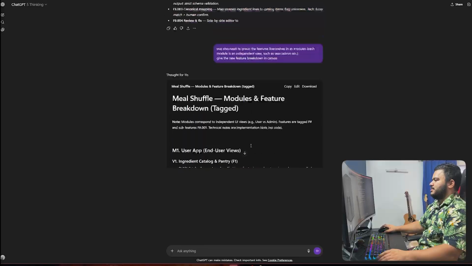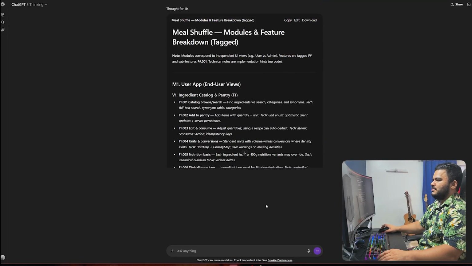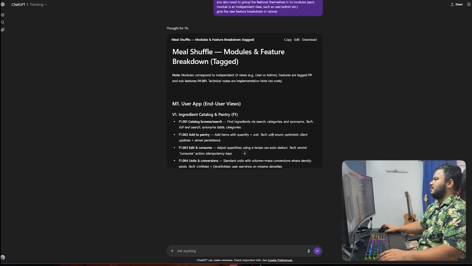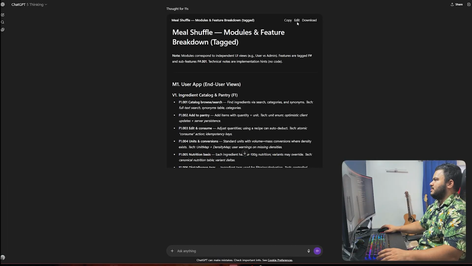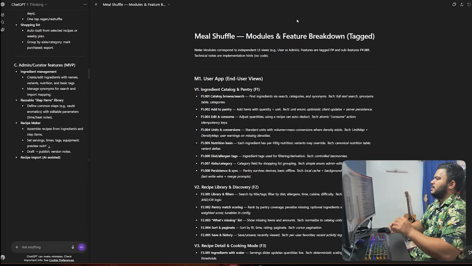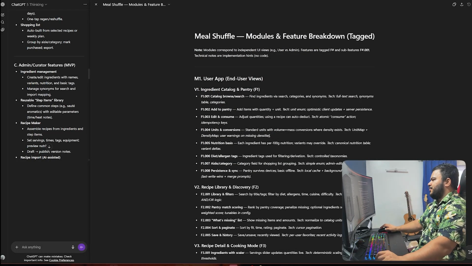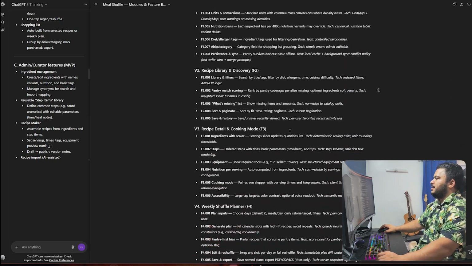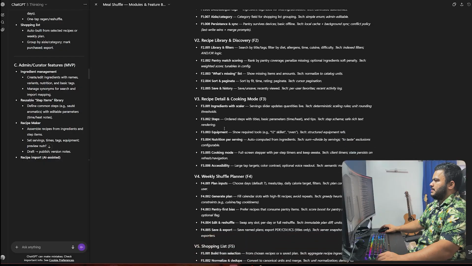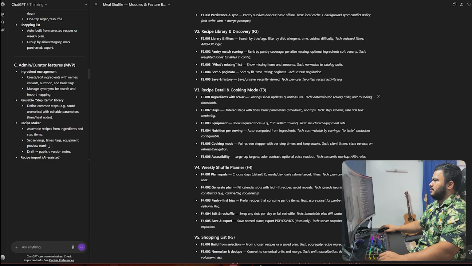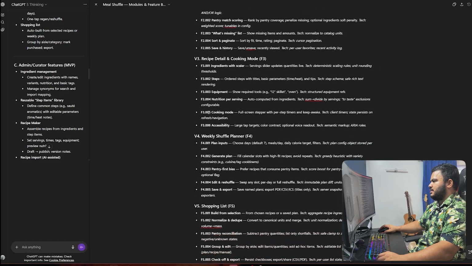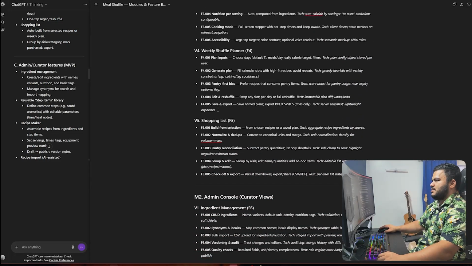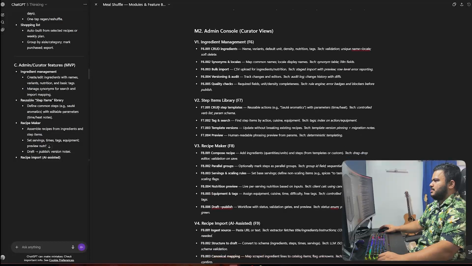Let me just, what? Why is it? Anyway, let's click on edit view. User app, we have ingredient catalog, pantry, recipe library, and discovery. Makes sense. Ingredients with scalar. Ah, live quantities. Nice, nice, nice, nice. This is good.